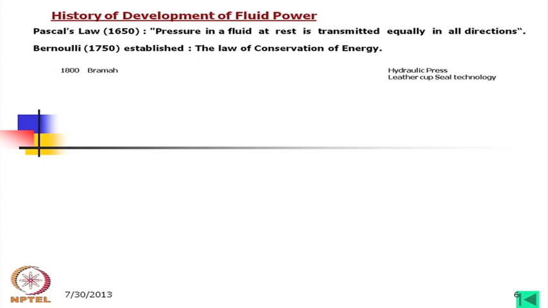Now, the first application of fluid power, or we should say the birth of fluid power, was in 1800 when Bramah, an engineer, developed a hydraulic press using water hydraulics. His invention was not about using the power of fluid, but the leather cup seal technology. He invented a water hydraulic press.